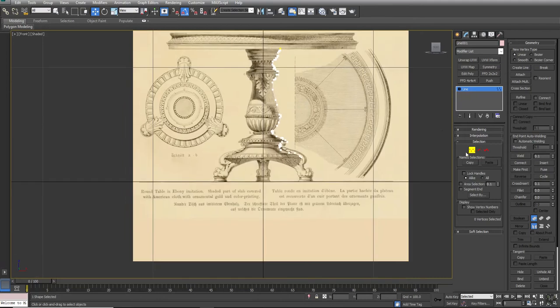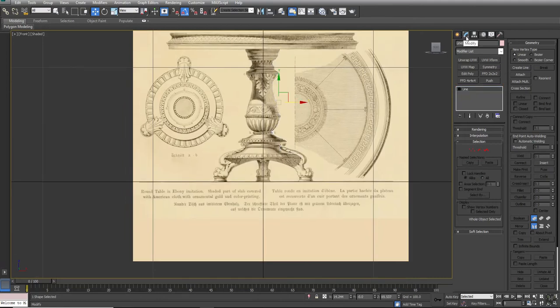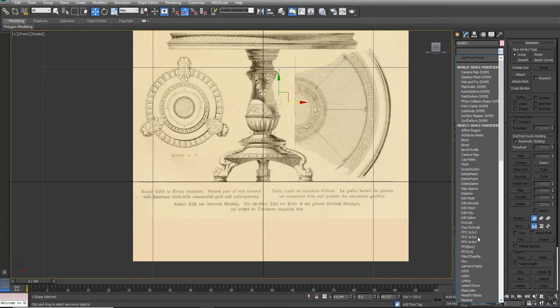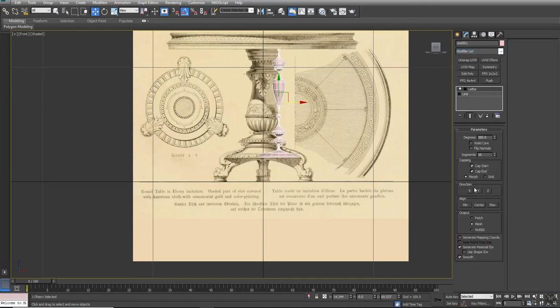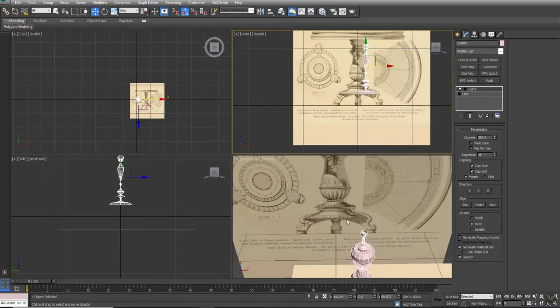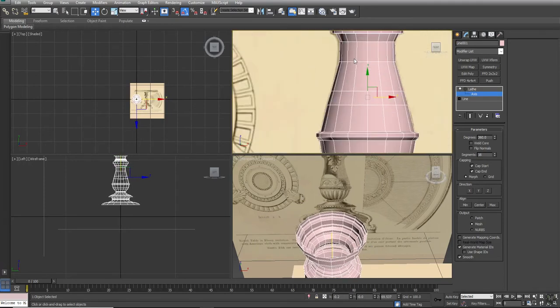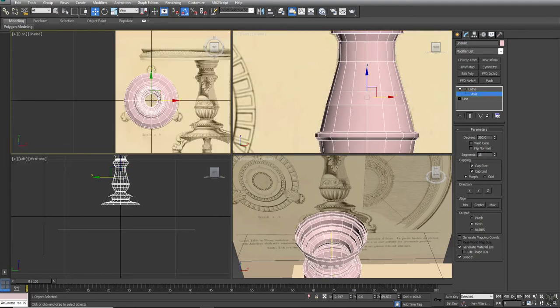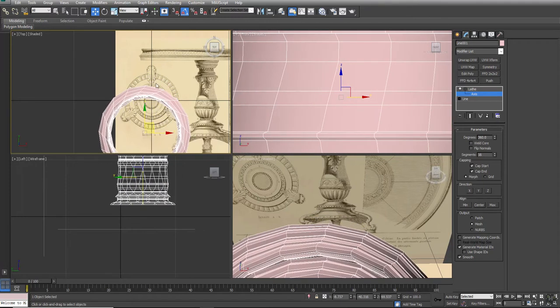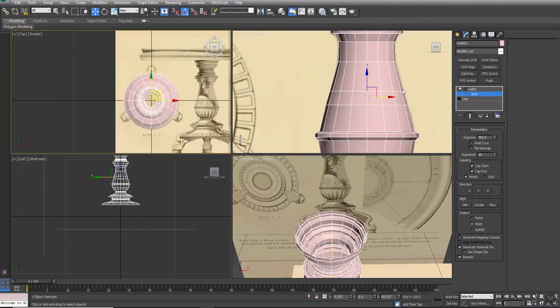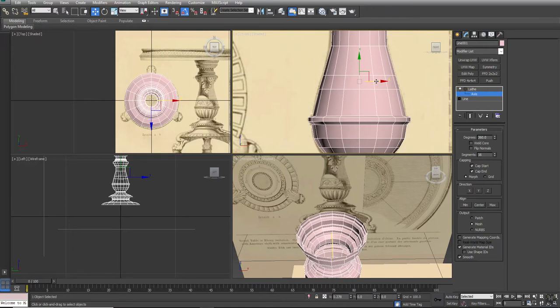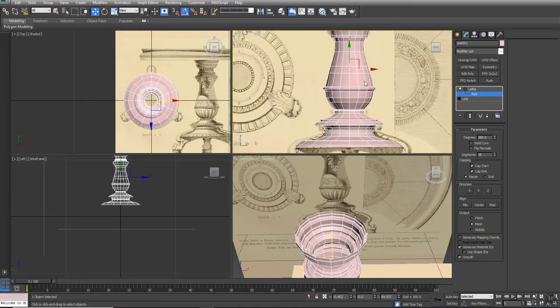All right, that's good. I'm now going to come over to the modify panel. I'm going to go into my modifier list, and I want to come down and select lathe. So lathe is going to take what we have, and it's going to create geometry out of it based off of an axis. If I go into the axis here, you can see I can move it, and it starts to create my shape. So if I move it over, and I'm moving it only in the front view, if I start moving it in other views like the top or in perspective, I may see how the lines start to twist around, and we don't want that. So you make sure to move it only along the X-plane here. So define the base of it.